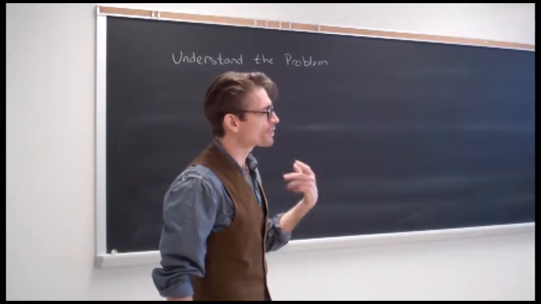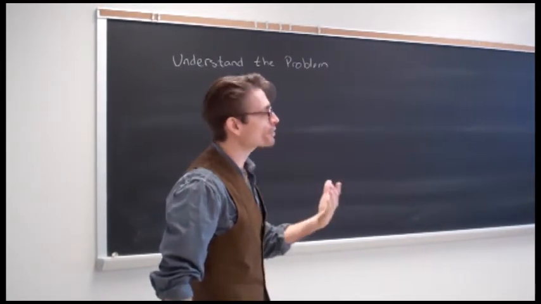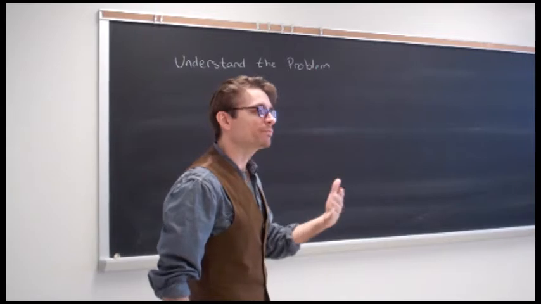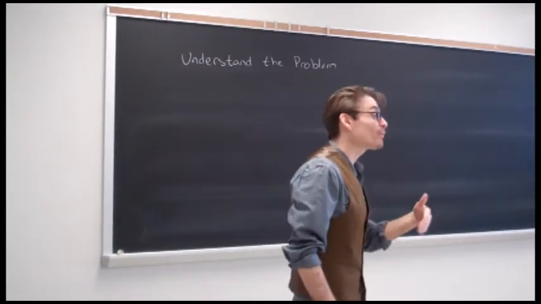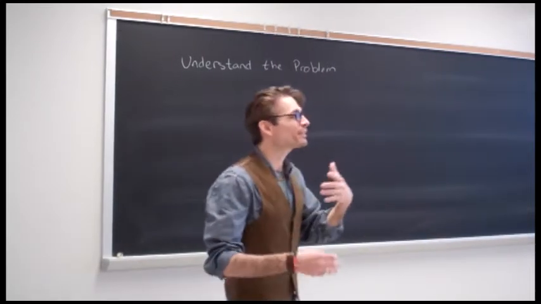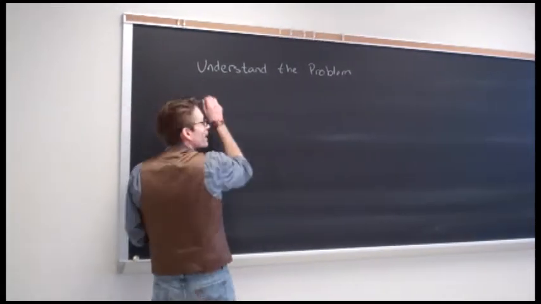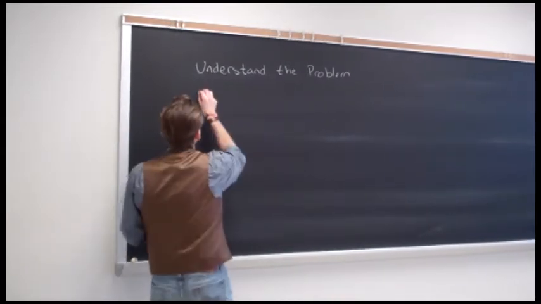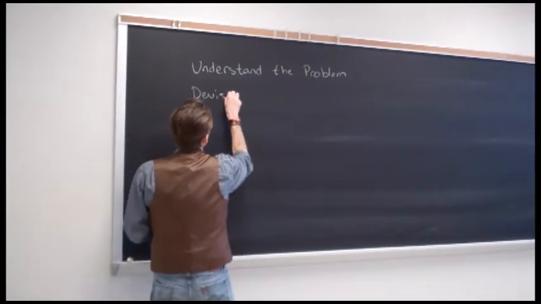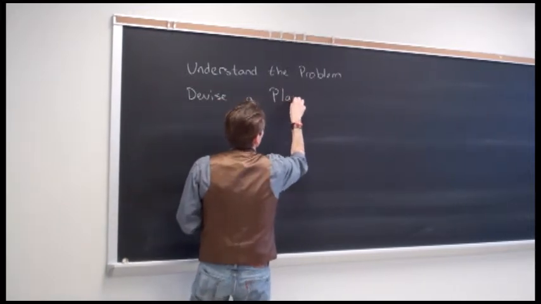Think about real life situations. Something comes up, something's happened, now you understand what's going on. What do you do next? Think about a solution. Yeah, we think about a solution before we do something, right? So we think about all the possible approaches we could take. What could we do? So the next step might be something like devise a plan.